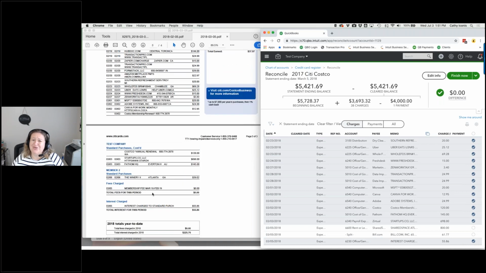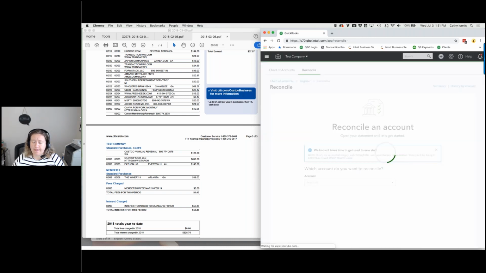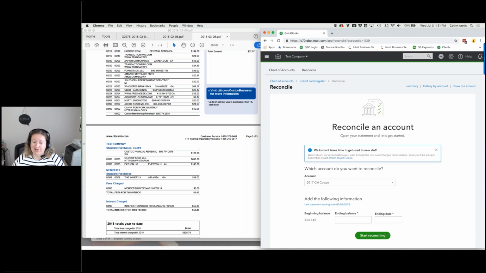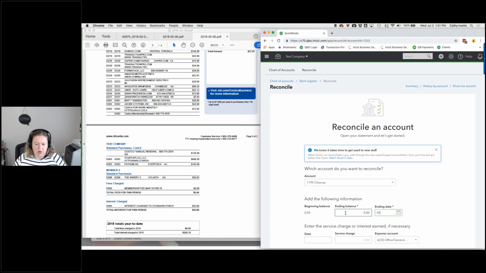Okay, so these aren't being issues, right? This is pretty easy. Those are clearing up pretty well. Okay, so the question is, I know I haven't dived way too much into that checking account. So the question is, can we look at the cleanup account and see what's going on in there yet? So I'm gonna do that and say that's my ending date of this engagement.